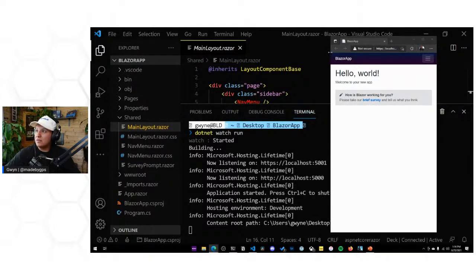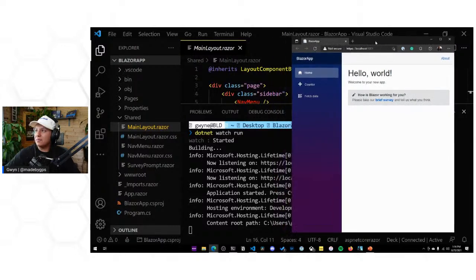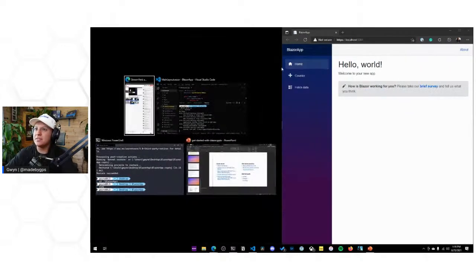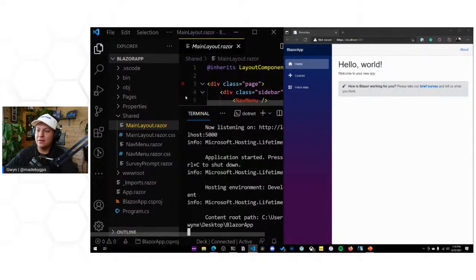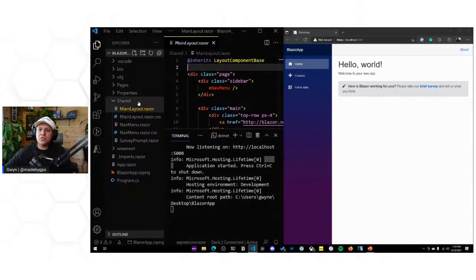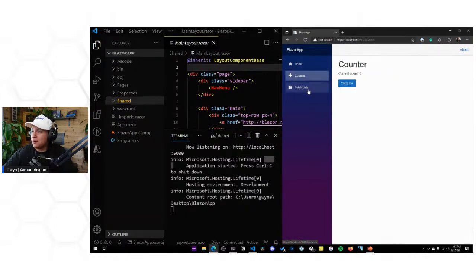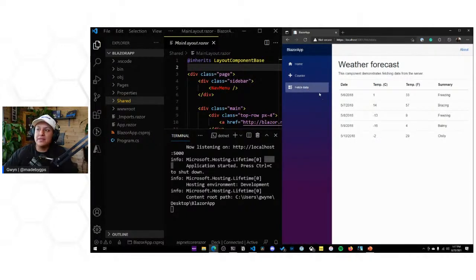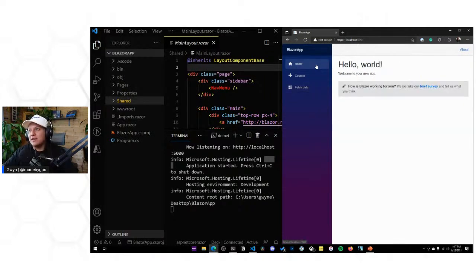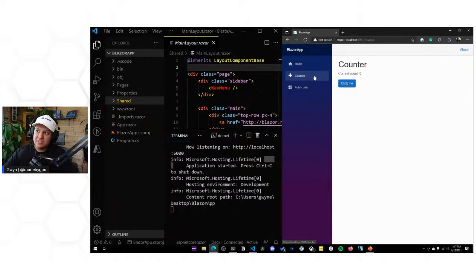Maybe we can do it something like that. Yeah, cool. So actually, I might be able to do this here. Put that there, and then we'll go one lower here. Okay, cool. So let's first take a look at this fully functioning Blazor WebAssembly application. We have a home component, a counter component, and a fetch data component. The cool thing about this template is that the complexity of the Razor markup and the actual components increases as you go through these.